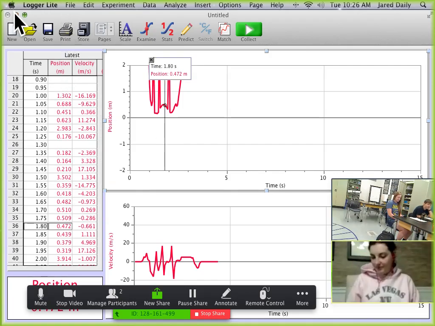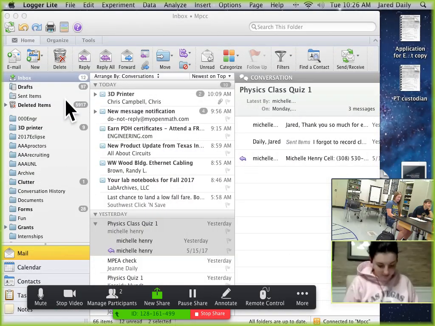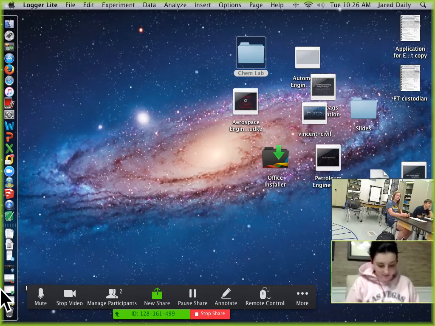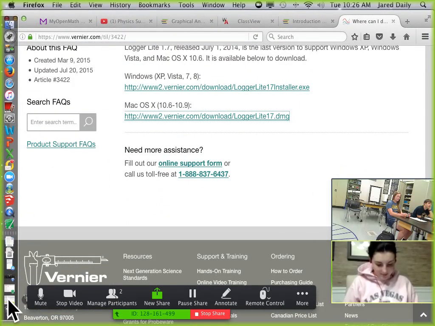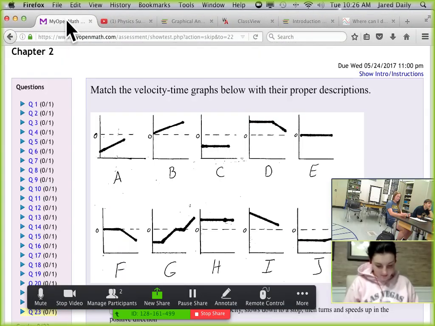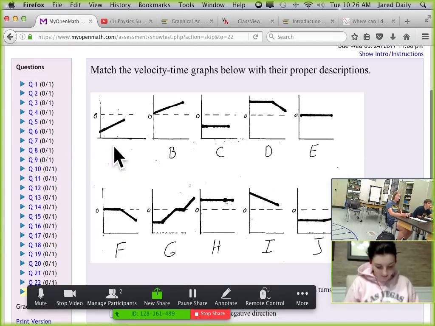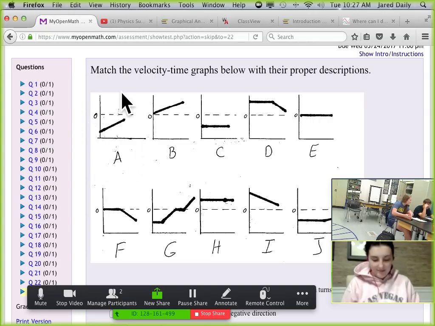Back to number 23. Okay, we're going to go back to the homework. Number 23. Let's see. Is this 23? It's 23, yes. Okay. And so they got 2 wrong, and he said he couldn't tell which ones were wrong, so he just flipped them around. Yeah, if you got 2 of them wrong, I can't really tell you which ones you got wrong, but we can talk about them, right? So what's going on here in the first one?